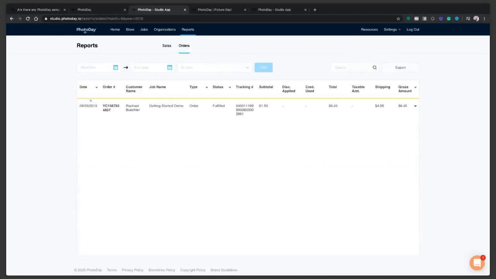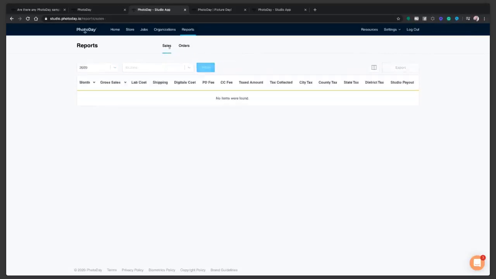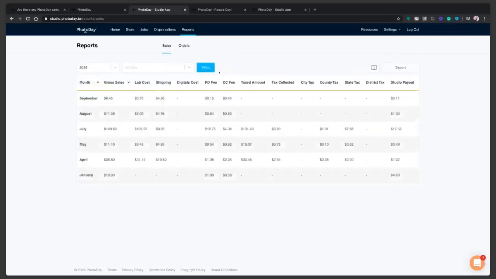When you click on a month, it's going to break it down even further on what those amounts were or what those purchases were. So you're going to have full details here. When you export, it'll be a CSV file that shows all of the information that you need to remit tax. So we are collecting taxes, all different rates.